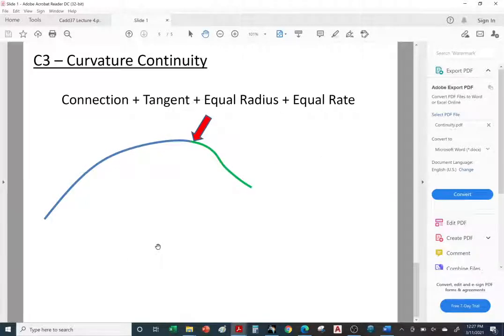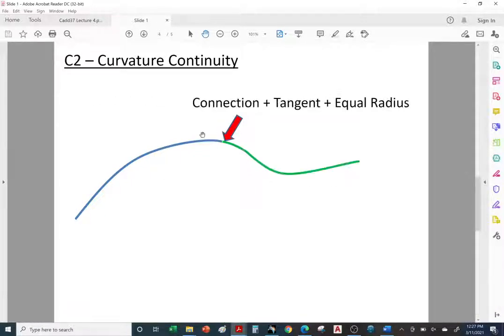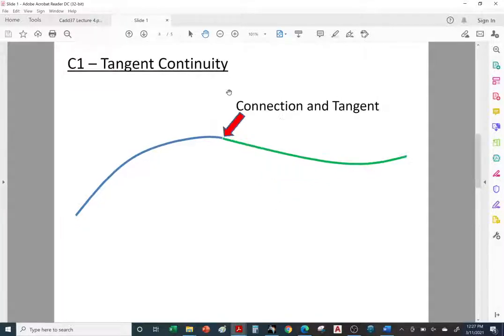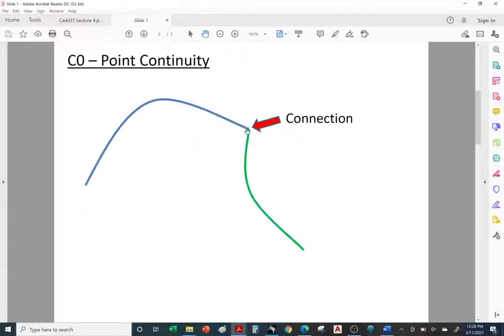Okay, so we don't have G3 curvature continuity, nor G2 curvature continuity, nor G1 tangent continuity, but we do have a sharp corner. Again, C0 is for curves. For us, our surface is G0, right? The continuity for the surface is only point, meaning it's connected. Okay, so let's go back.